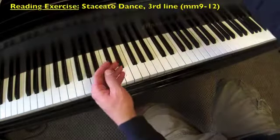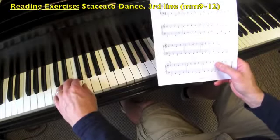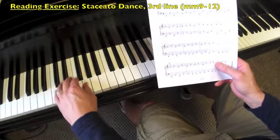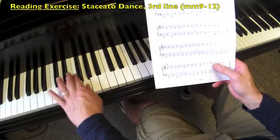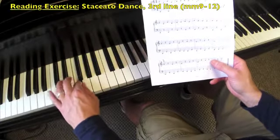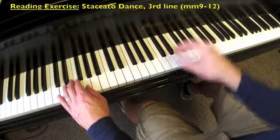Okay? So now the left hand has sort of the melody on this part. 1, 2, 3, 4. Okay, now I'm going to put the hands together on that line.